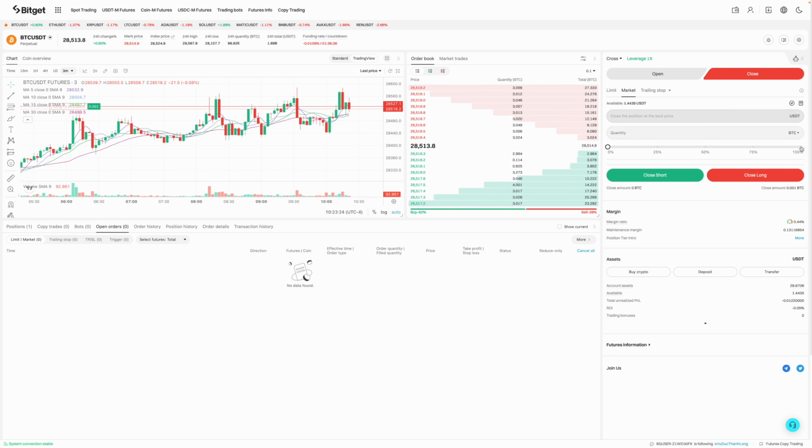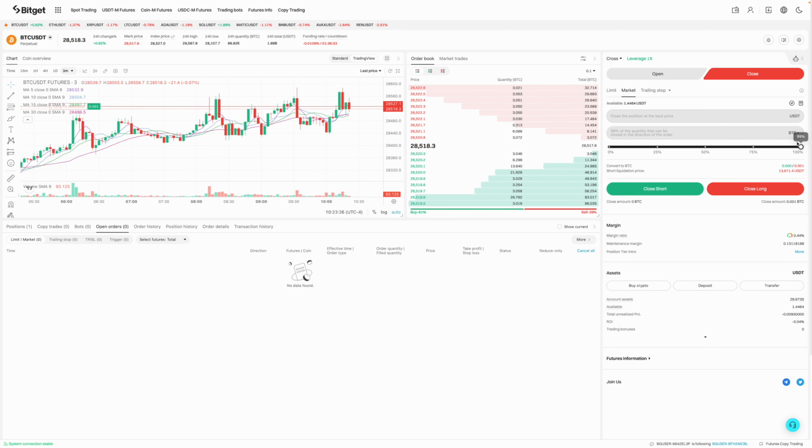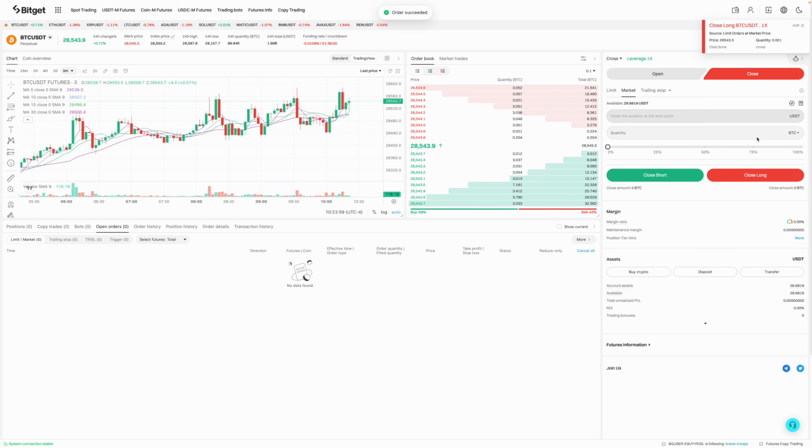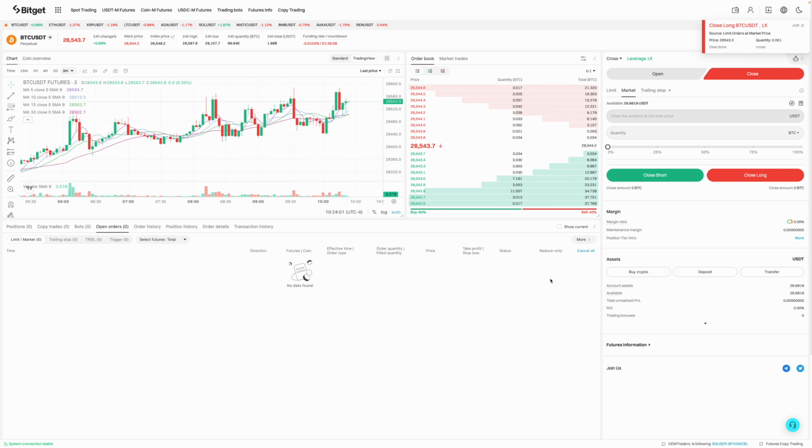So I'm going to go to the slider and click on 100%. Again, you can always select whether you want to close out in Bitcoin or the dollar value by clicking this drop down menu. So I like what I see, and basically it's going to close out my position when I click on close long. So if I click it, there we go. Now I've just closed out my long position.